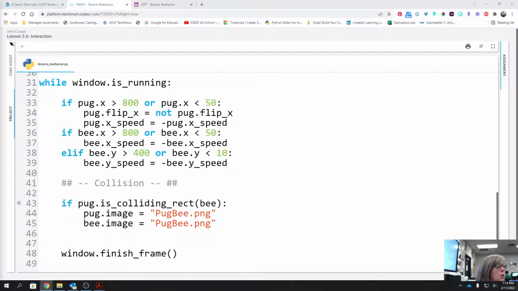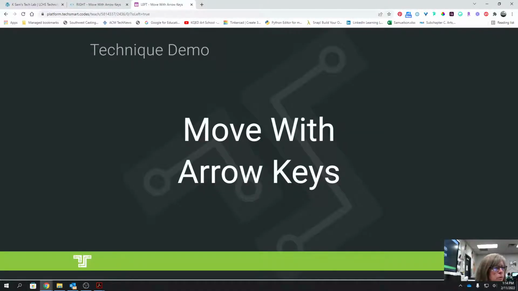And we're going to start with the move with arrow keys demo. So we're going to learn a coding technique that will allow us to move with arrow keys.